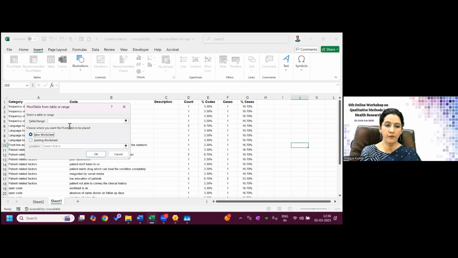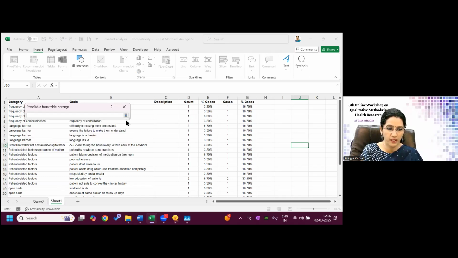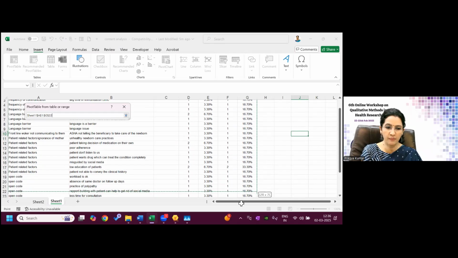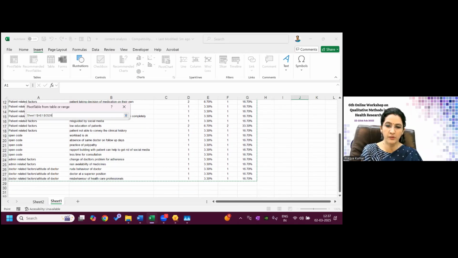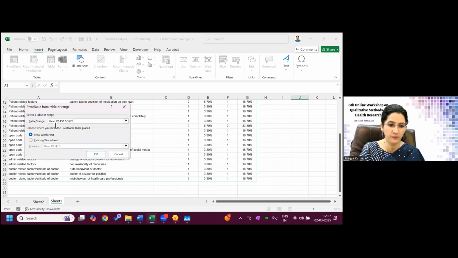Okay. Now I have to give the data range. For that, you click this range and you select from this part. I have pressed the left button and then I'm giving it the selected part. So you can see there is a dashed line appearing. Once it appears, you click this again, and it will take the data. People who are very good in Excel see the sheet number and dollar signs, and then they write the command. But if you select it, it will come like that.